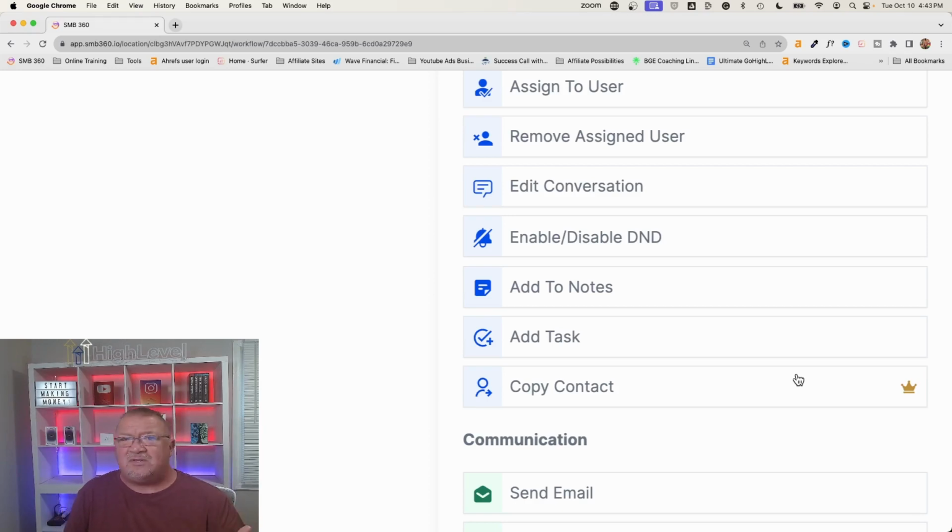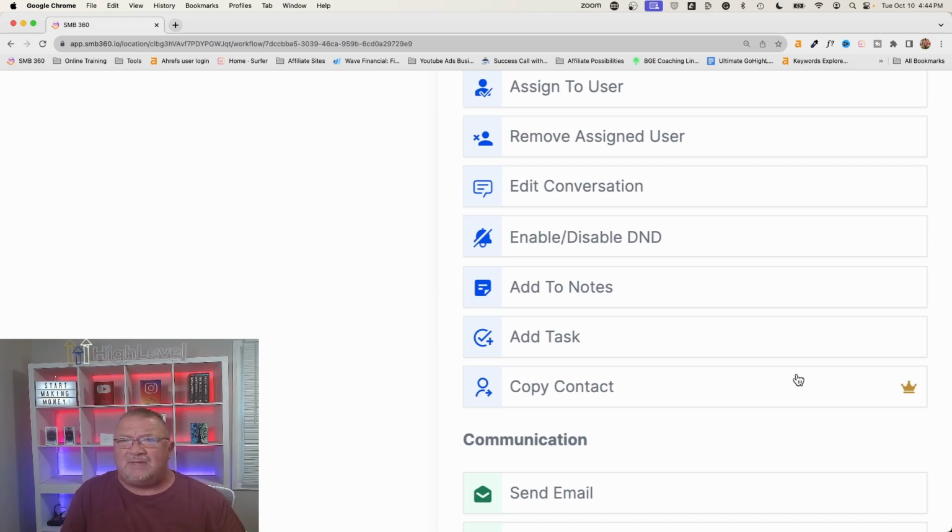So whenever you're using one GoHighLevel account, this copy contact feature makes it very nice, because now what happens is when you get a new customer that signs up on a form, or somebody visits your website and purchases something, not only can you record that contact information inside of one location, but now you can actually copy it to a separate location.